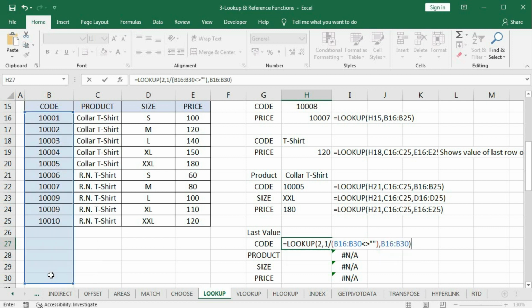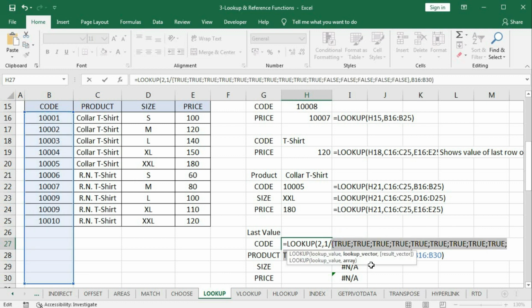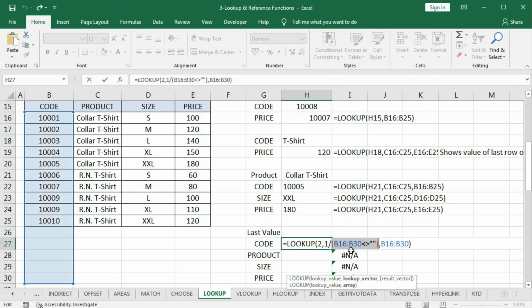So what is the logic behind this? Suppose we select this and press F9. All these are trues and the last five are false. That means we have given the logic: this range not equal to blank. So these are not equal to blank, so it is true, and these are blank, so it is false.